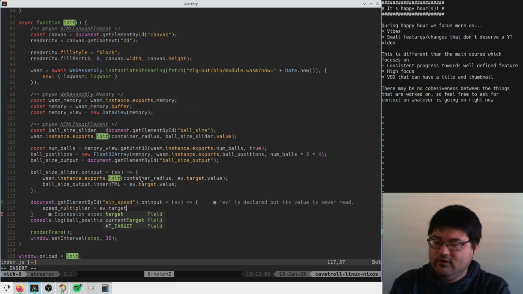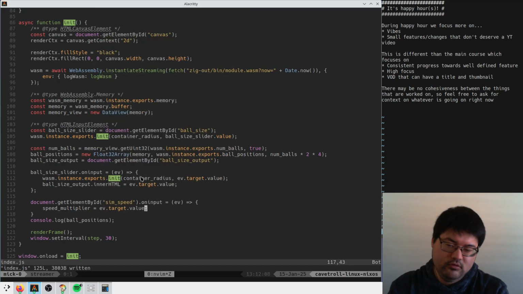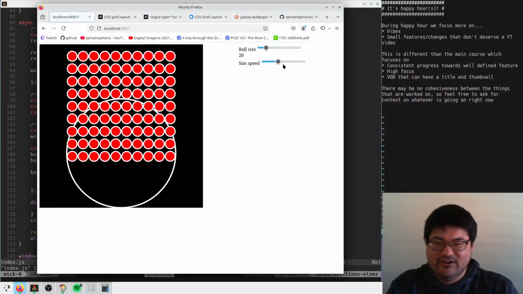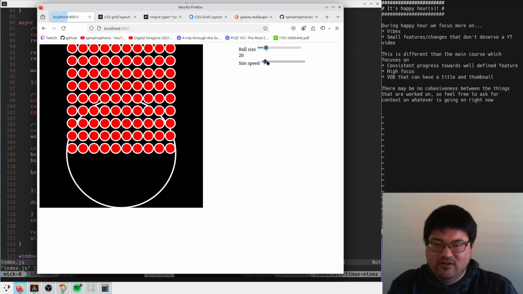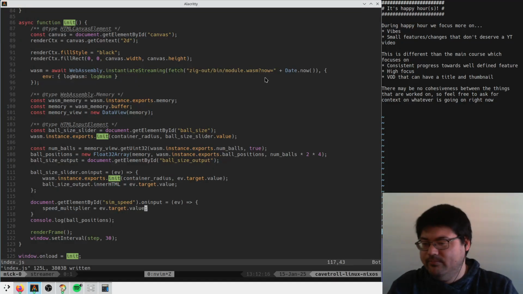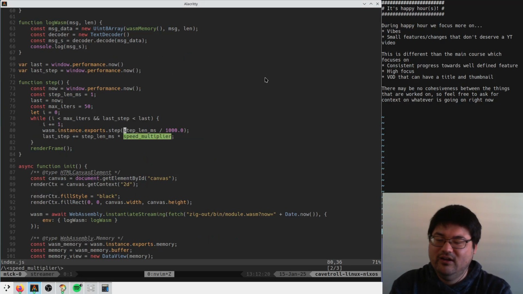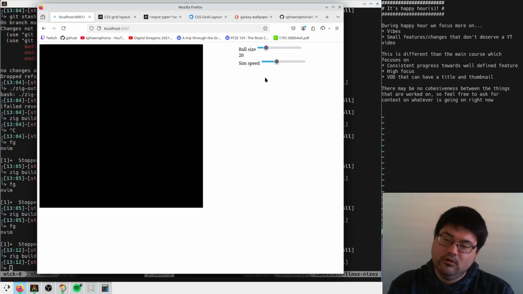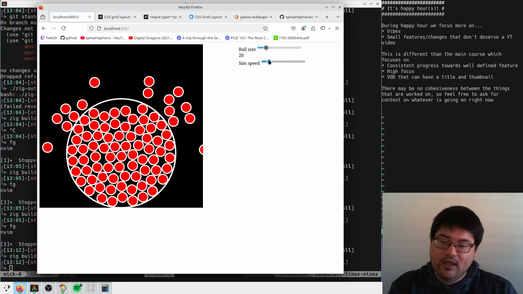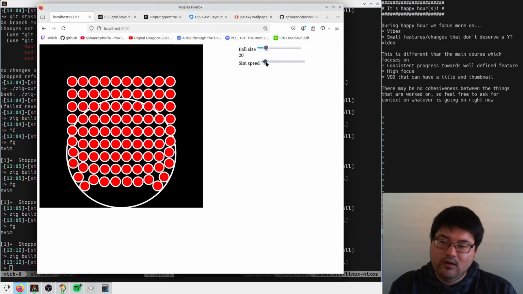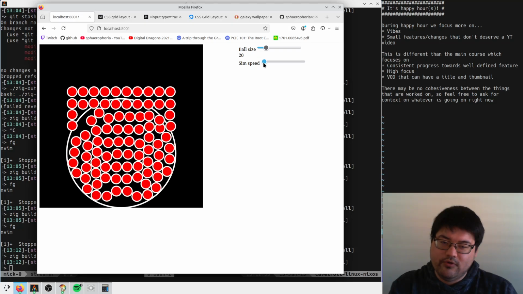So like this, I think. Maybe. There's a non-zero chance that works. Nope. Speed multiplier over speed multiplier? Oh wait, yeah. Oh, come on.